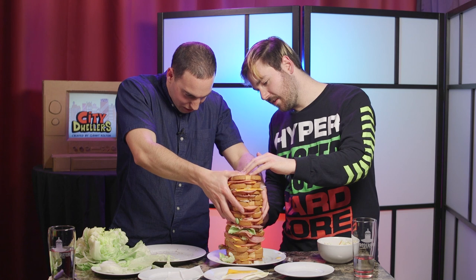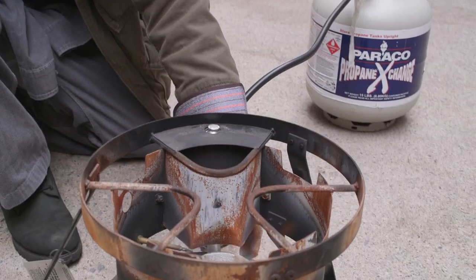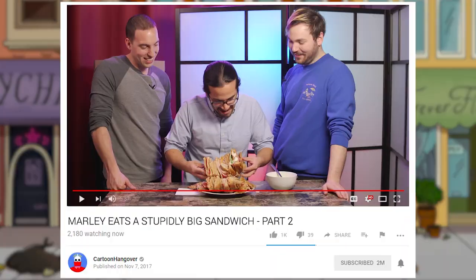So we did it. We made the Dodeca Mega Heap from City Dwellers. Thank you everyone in the office who came to eat this. I'm so sorry. Part of me said that this isn't gonna work. It's gonna fall apart. We're gonna catch on fire and die when we try to fry it. But no injuries. Everyone has kept it down so far. This is a terrible experience. One-time thing. Except if City Dwellers hits 1 million views, we will make another one and Marley will eat the entire thing, perhaps on a live stream.